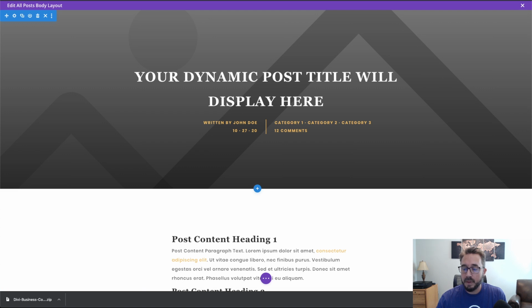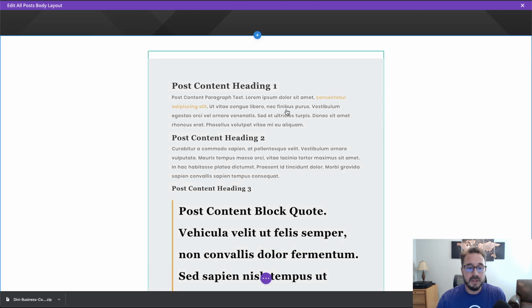And if you aren't familiar with post templates, this is all dynamic stuff. So this is your dynamic post title that you can design, your meta data here. And this is the actual post content module, which will relate to whatever you put in when editing the post on the back end, either with your WordPress block editor or the default editor or with Divi. Anything you do on the back end editing your post will show up there. That's the actual content.